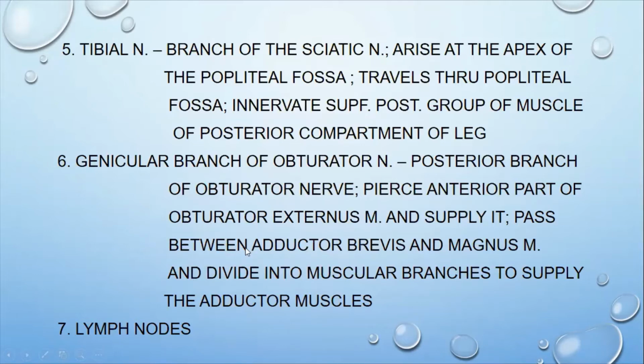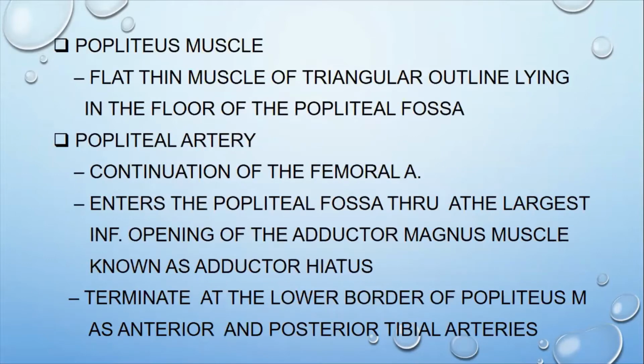Then the seventh content of the popliteal fossa are your lymph nodes. So you have the popliteus muscle. This is a flat, thin muscle of triangular outline lying in the floor of the popliteal fossa. This is the only content in the popliteal fossa, your popliteus muscle. So if this will be pinned in the practical, you just see if the muscle is within the popliteal fossa.